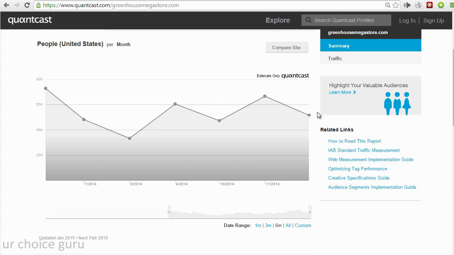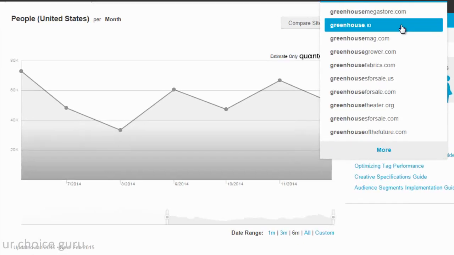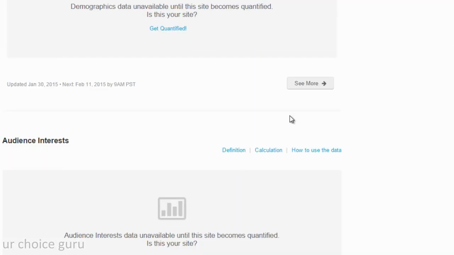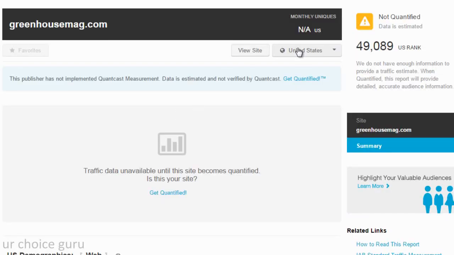This is more or less good to look at and say, okay, is there actually traffic in the market? As you can see here, is it a steady amount of traffic, or is it just all the way down and then all the way up and so forth? I can see that there's a steady amount of traffic, meaning over time it's consistent in terms of a person's interest in this topic. Like I said, Quantcast is a little bit limited, but if we type in greenhouse, let's see what we can find here. Greenhousemag.com. Yeah, so it doesn't really provide as much demographics.